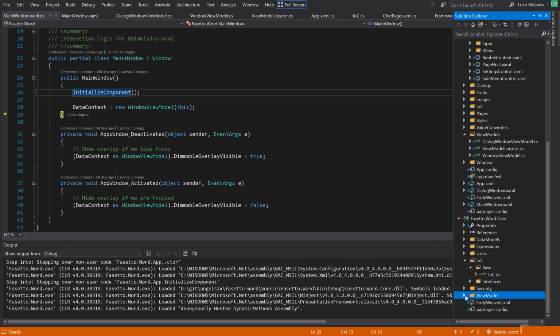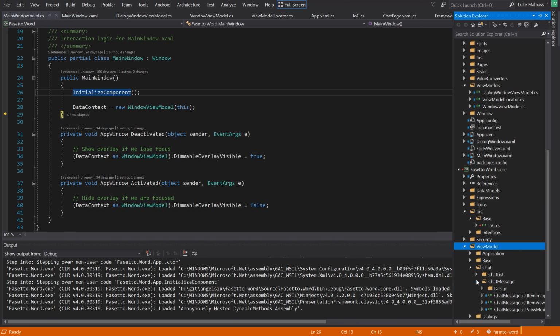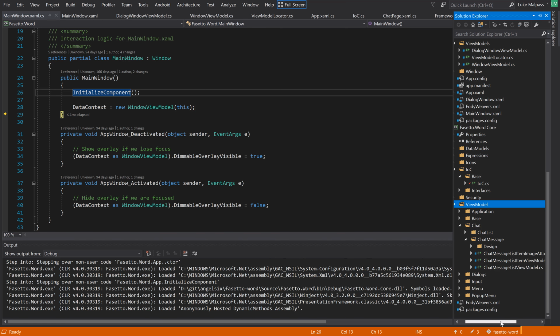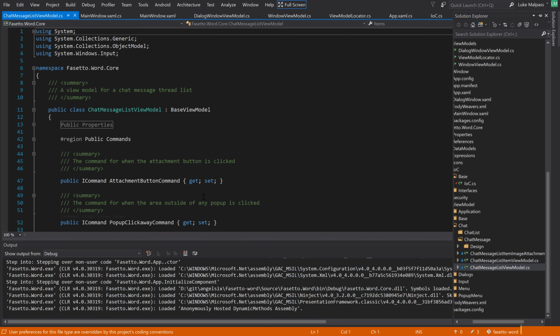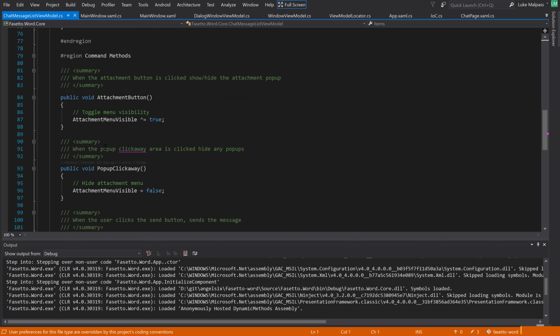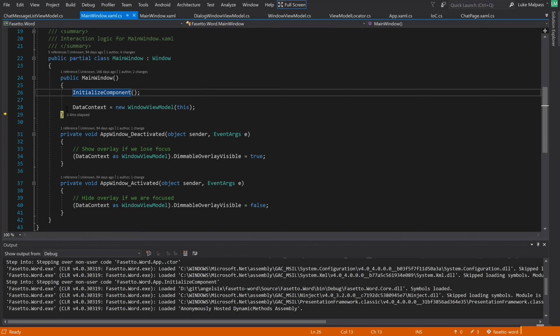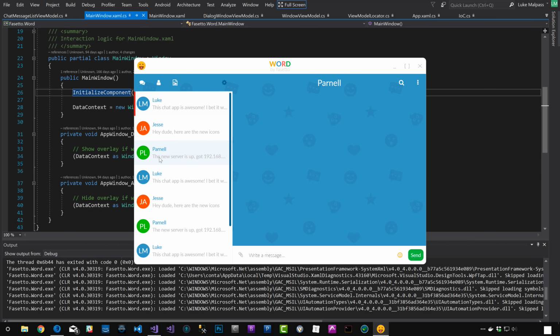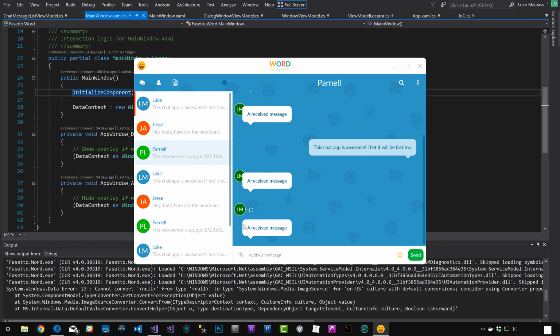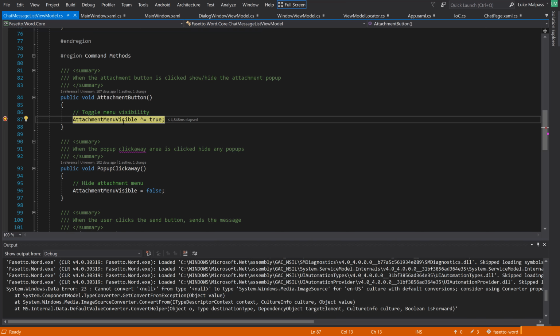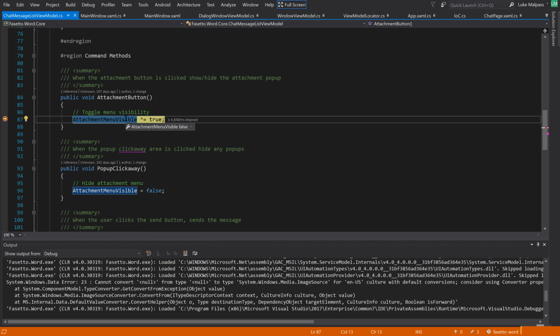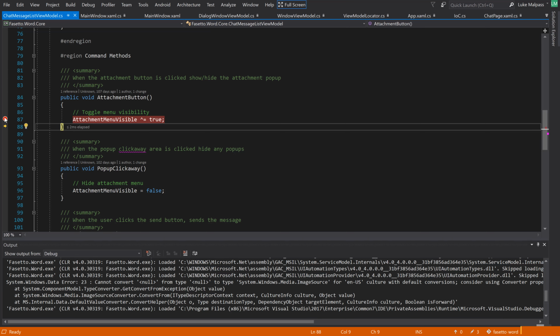let's go to somewhere like chat message view model, chat message list view model, say, and anytime we open the attachment menu, we put a breakpoint here. But right now we're still in debug, so the application's waiting for us here. So in order to let the application carry on, press F5, and that will continue running the code. Then when we click something, we'll click the attachment menu. You can see we've hit the debugger here. So again, you can step through with F10 and simply step over lines of code.